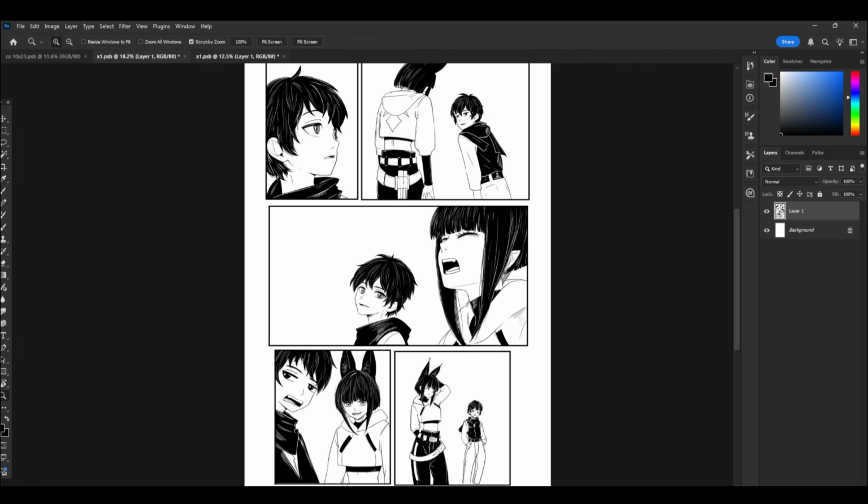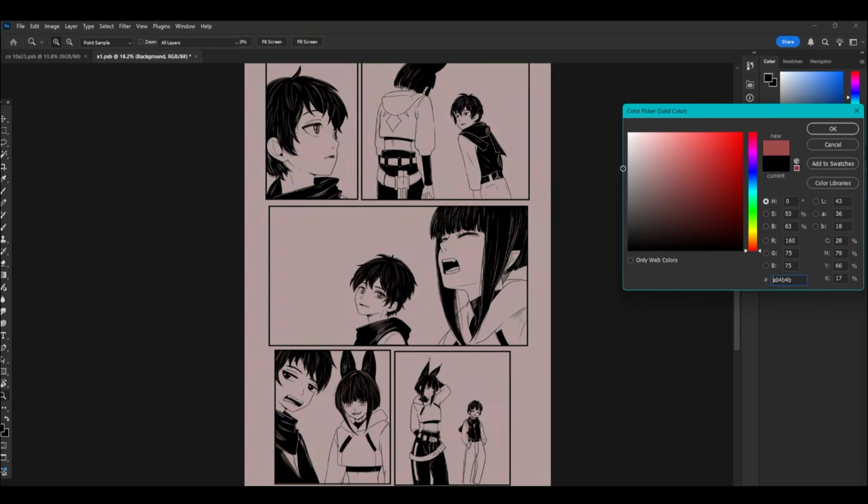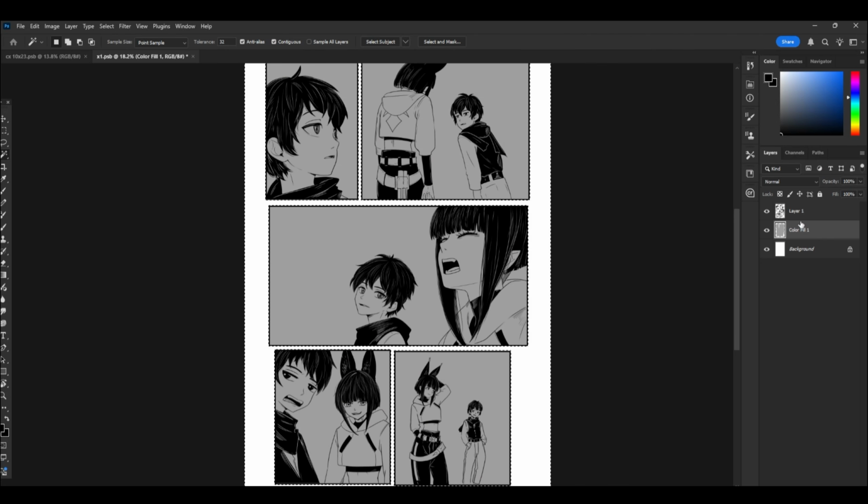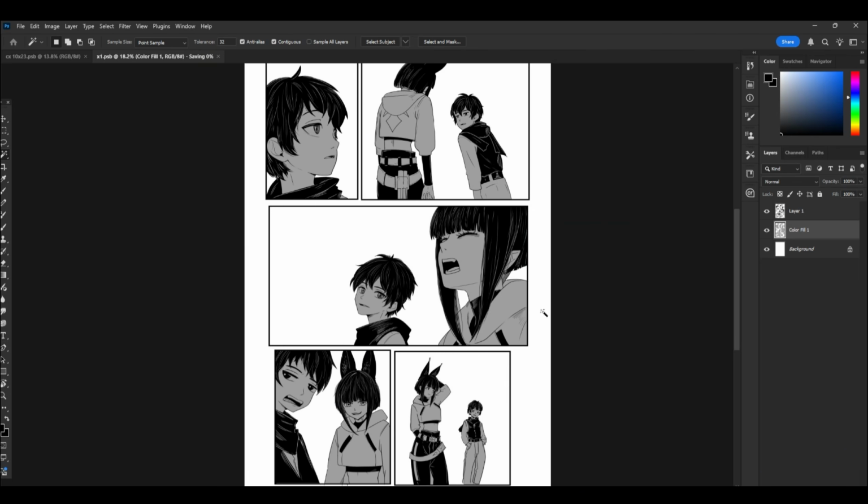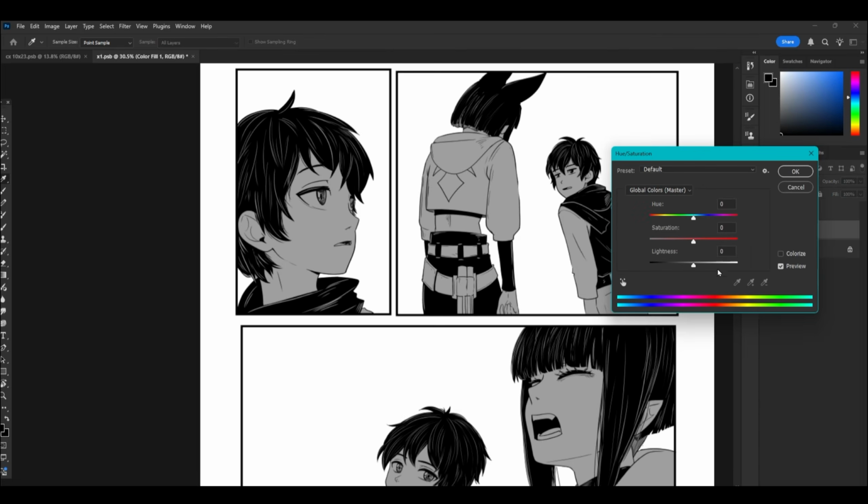I'll demonstrate this in real time. Once you've got your foreground, which would be the characters in this page, I then create a mask for the foreground using a solid fill layer. I colored it gray at first. This is so that I can easily see the mask. And then, using the magic wand, I erase the gray fill like this. This creates a visible outline for the characters. Once I have my mask, I convert the color to white.